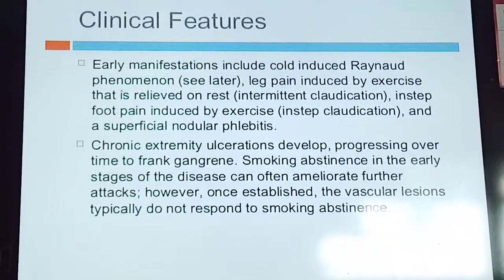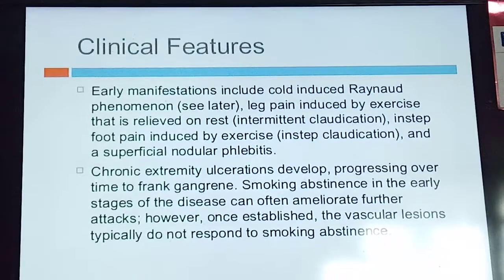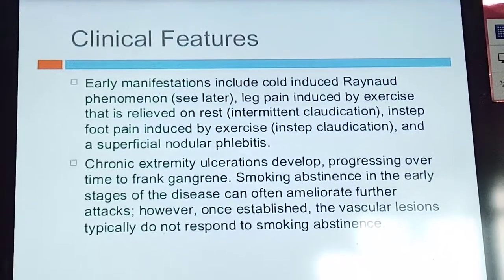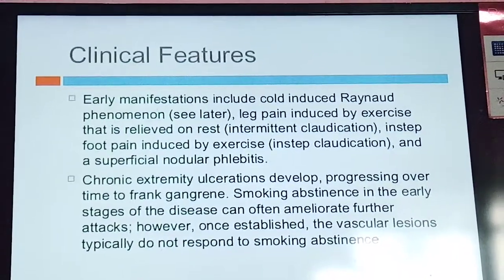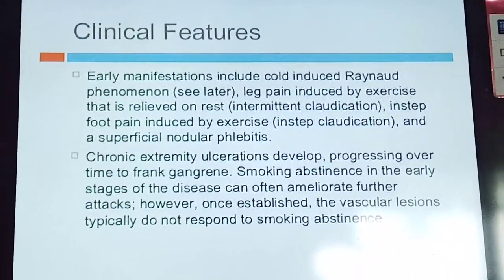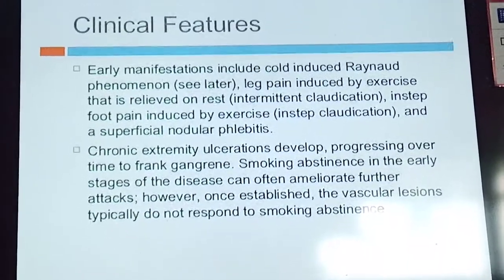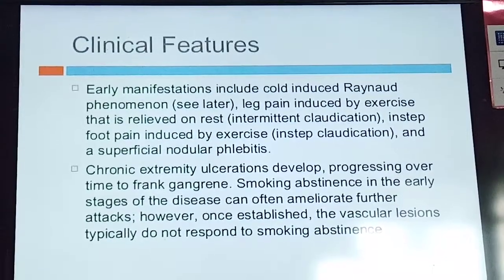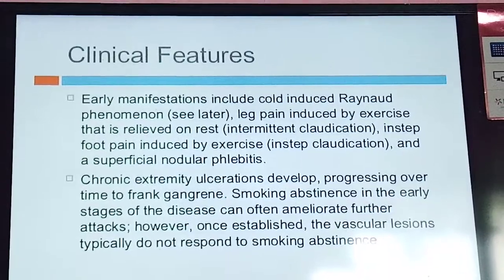Now the clinical features. The early manifestations may include cold-induced Raynaud phenomenon, and leg pain induced by exercise that is relieved by rest, known as intermittent claudication. Foot pain induced by exercise is known as instep claudication, and there is superficial nodular phlebitis. So the early manifestations are Raynaud phenomenon, intermittent claudication, and instep claudication.